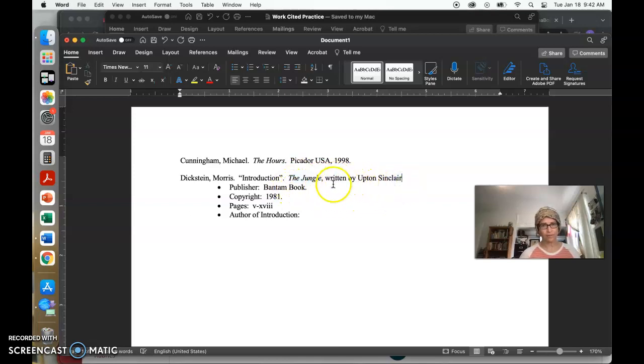Okay, after the contributor, the next piece of information that we need to provide will be your publishing information. So Banton Book is your publisher. And then after that, we want to put down when it was written, which was in 1981. And then after that, you put down your page information. Remember to put it in the abbreviated pp period. That's pages. And then those are the pages in Roman numerals. And you've got another one done.